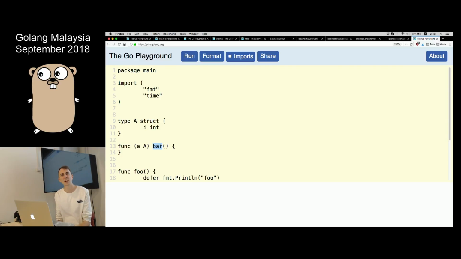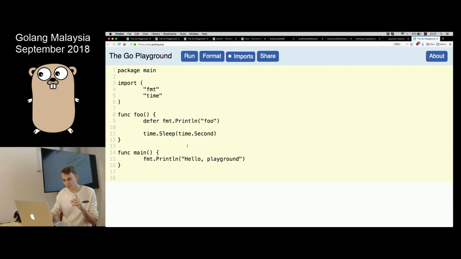Actually, you didn't explain last time why you used the pointer. Oh yeah, that's easy. Okay. First, I'll explain defer. So defer wants a function as argument, but it's going to execute that function when the outer scope exits. So if I call this function foo, it's going to defer the print line, so it's not actually going to print anything in the beginning. Then it's going to sleep. After the sleep, the function returns, and then it's going to execute this. So if I do this, it sleeps for a second.